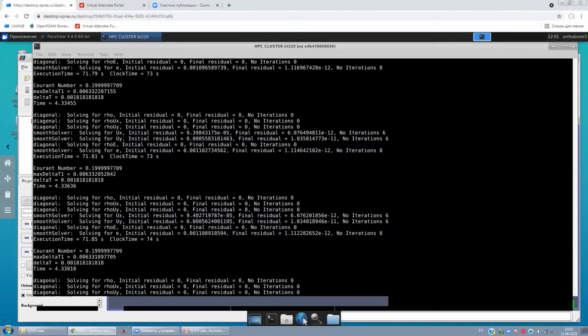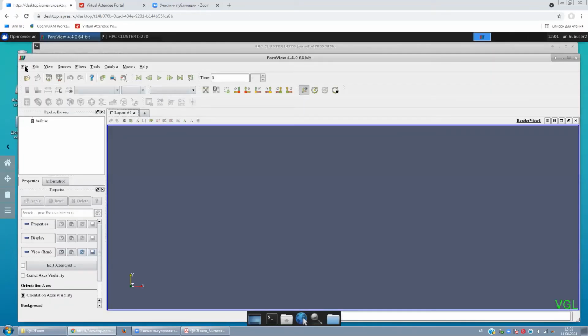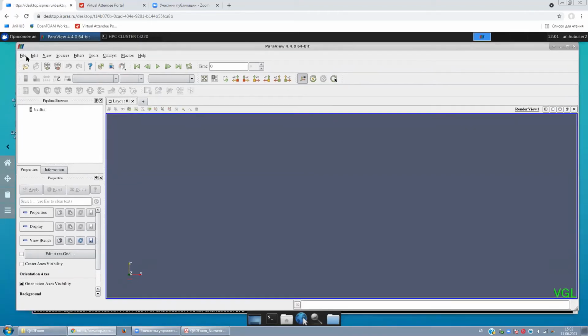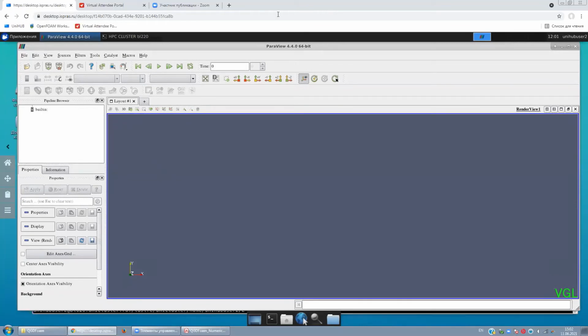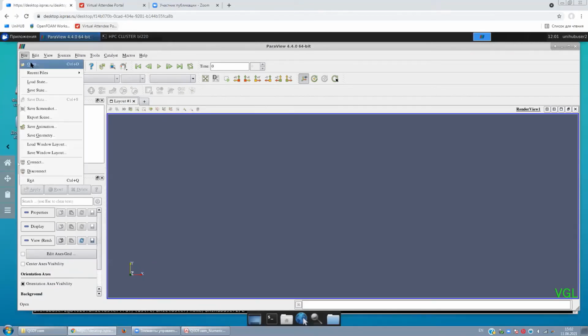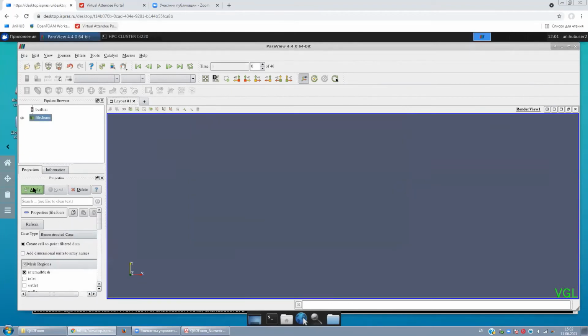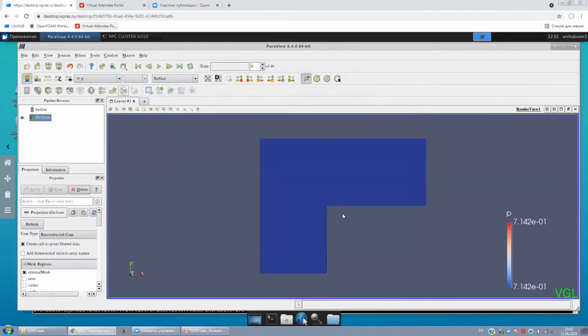The calculation is finished, and let's see the result in ParaView. For example, we see the pressure field.